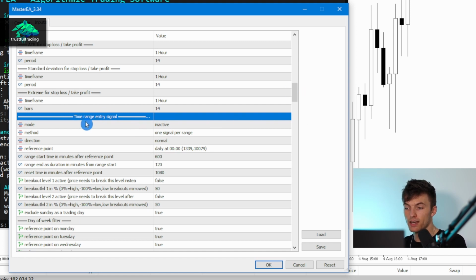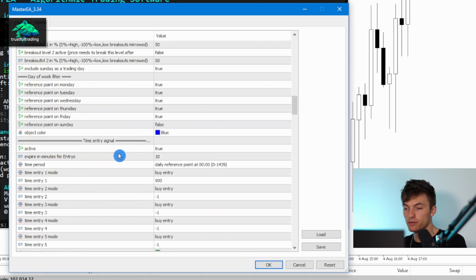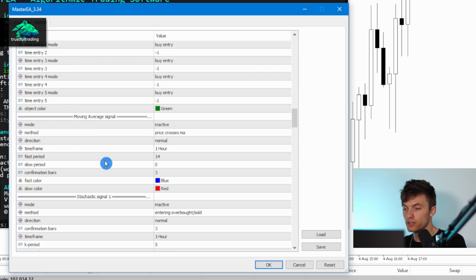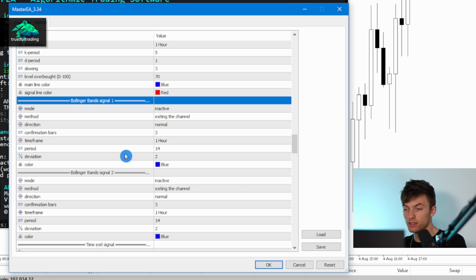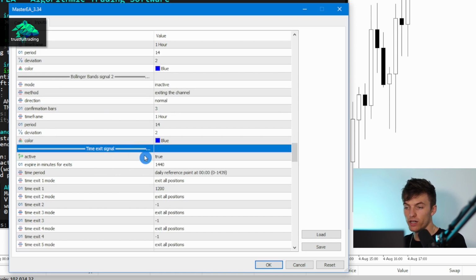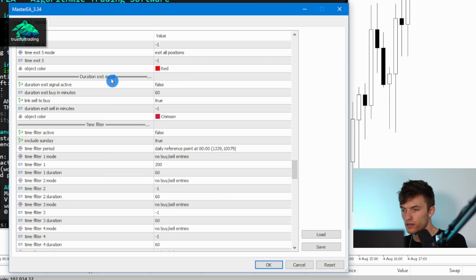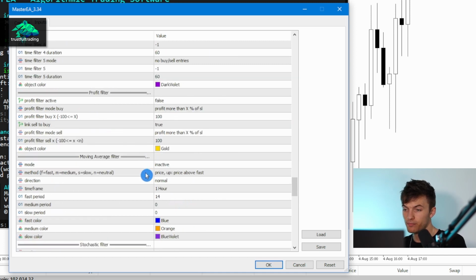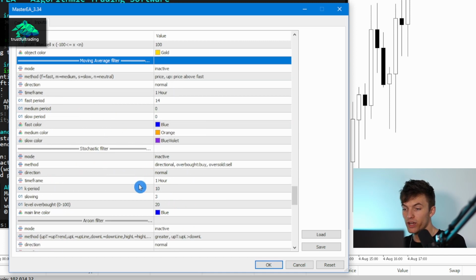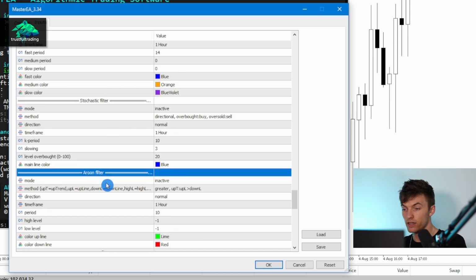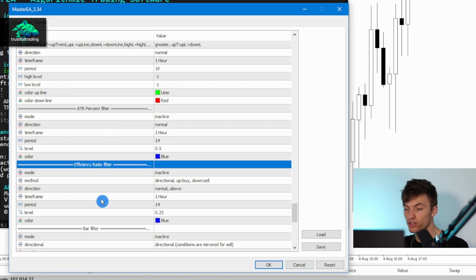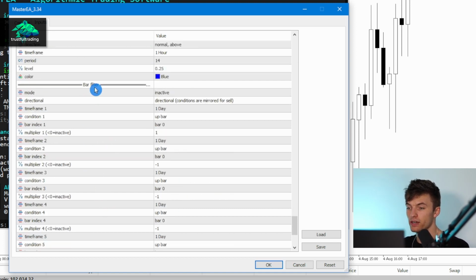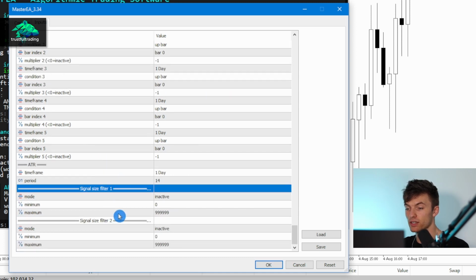So there is a time range entry signal, a time entry signal, moving average, stochastic signal, Bollinger Band signal. Then we got a time exit signal, duration signal, time filter, profit filter, moving average filter, stochastic filter, and Aroon filter. We have an ATR percentage filter, efficiency ratio filter, and a bar filter. And there's also a signal size filter.